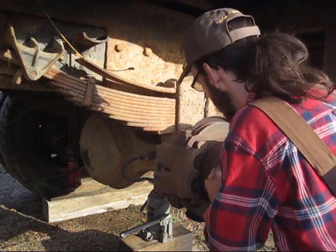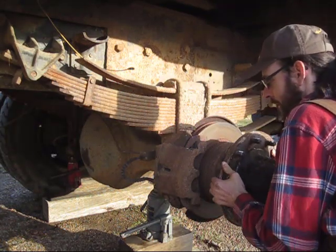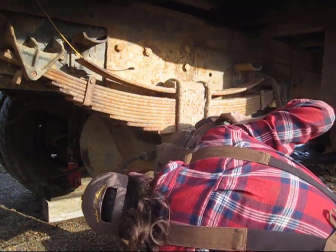These pads here are pretty worn out. They've been rubbing too. It's one thing I didn't get is any pads, so looks like we're gonna have to get some.